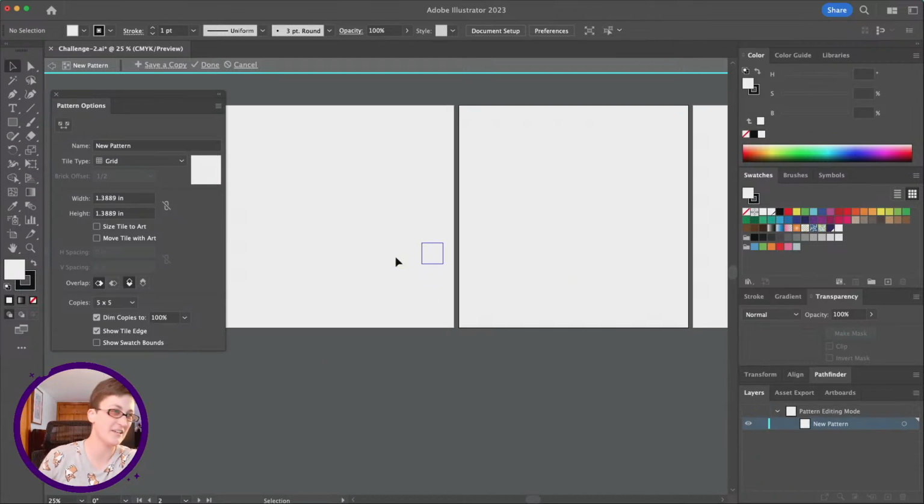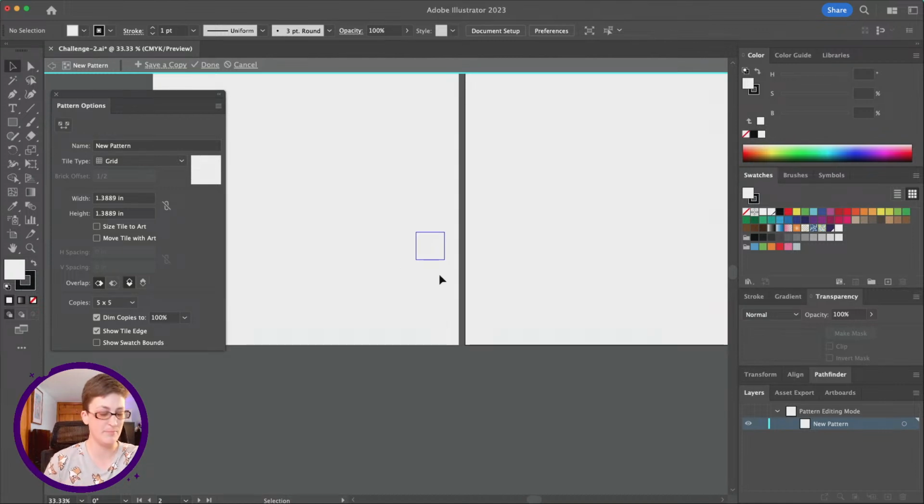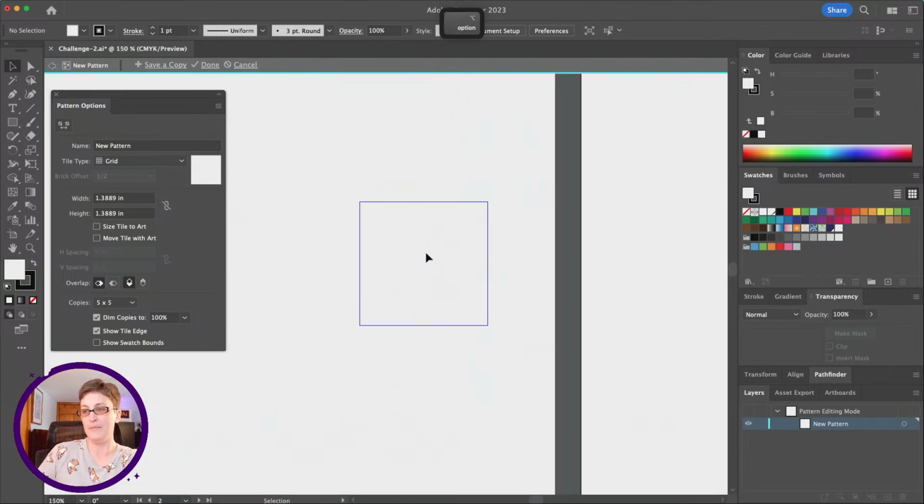It's going to place this arbitrarily on your artboards, wherever you're zoomed in or looking on your screen. It's not really important where it places it because it's not actually going to put any artwork on our main artboards. This is like an isolation mode where anything that you do in here is only going to be applied to your patterns. It's not going to show up on our artboards when we're done. And these blue lines here are indicating the boundaries of our patterns. This is like our little artboard, our little pattern area.